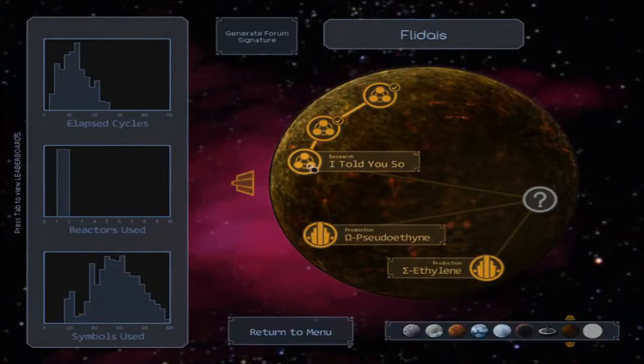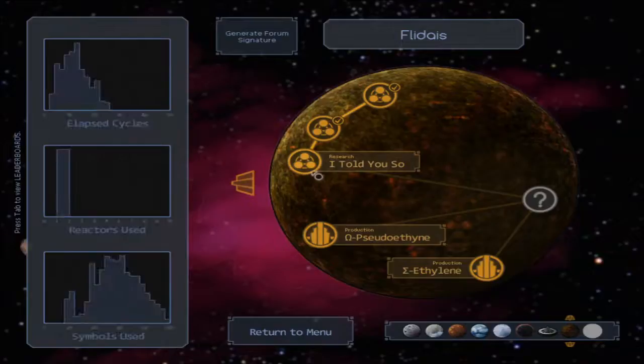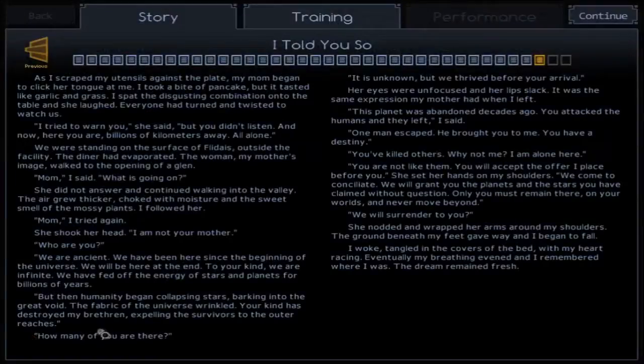In the last episode we finished our first two research missions here on, I'm just going to call it Flidais. And I did take a peek at this level, but considering the episode was already 40 minutes and it's building a whole benzene molecule from scratch, I decided to just go ahead and leave it for this time. We did get the story page as well, just because it showed it to me when I checked the level last time.